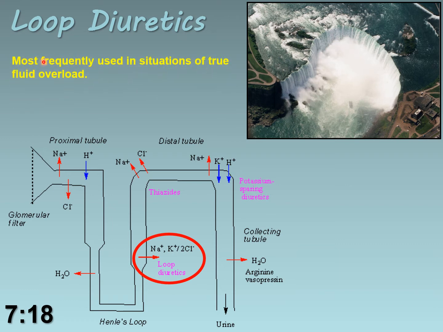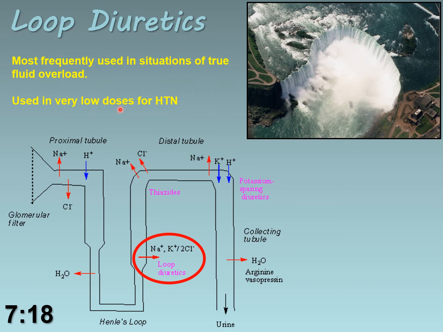Where we see loop diuretics being used is when somebody's approaching a crisis level. If they have hypertension coupled with potential heart failure, coronary artery disease, or they have signs of what's called congestive heart failure, where you start to see fluid building up in the lungs, this is where somebody will get the loop diuretics right away, because they're very, very powerful. Okay. When somebody has true fluid overload, this is where you go to, because you want to get them unloaded, or they may literally start to drown in their own extracellular fluid.